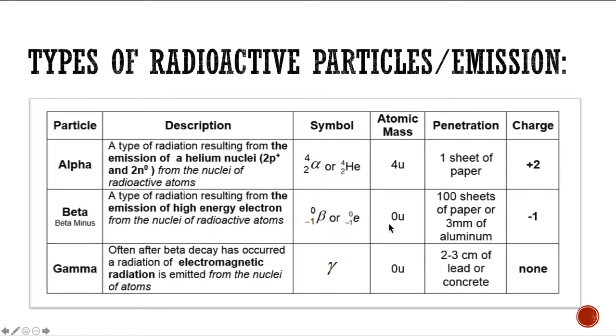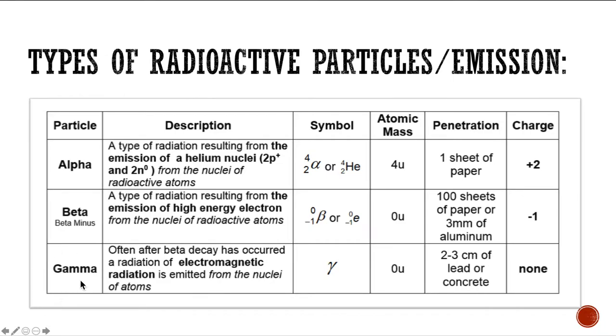There is no mass associated with this, and because these particles are so tiny and they have no mass, they're better at penetrating things than an alpha particle is. Another reason they could be better at penetrating materials is that their charge is not quite as much as it is for an alpha particle. An alpha particle has a +2 charge, so the magnitude of that is 2, and the magnitude of the charge here for a beta particle is 1. So it's got about half the amount of charge. Even though it's an opposite charge, we're just thinking about the size of the charge here.